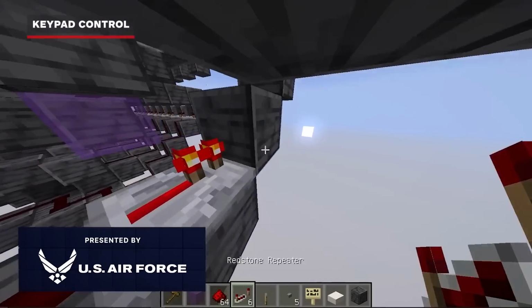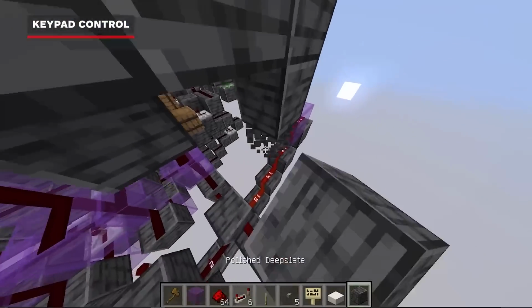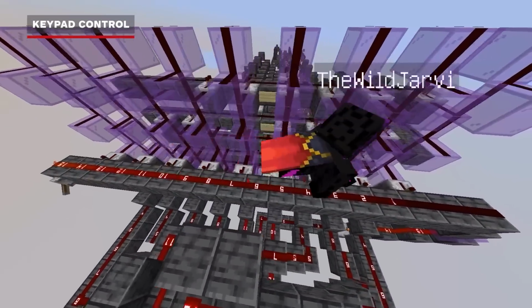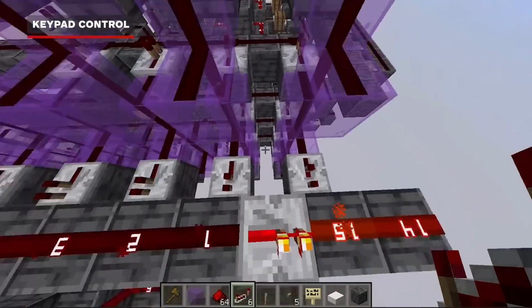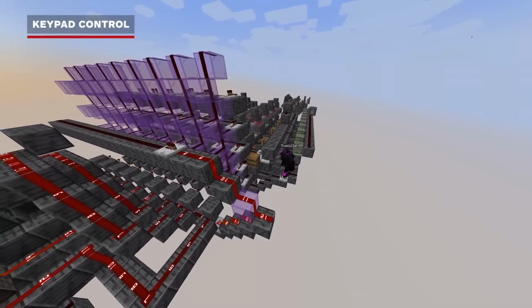We'll place a repeater to extend the signal, and then we can have it combine up here like this. We'll need to power from the other end to see how far that one reaches. Looks like it ends right here. So we'll need to add a tick to this repeater down here for syncing purposes. Now this wire will OR with that wire. We can pull our signal out like this.